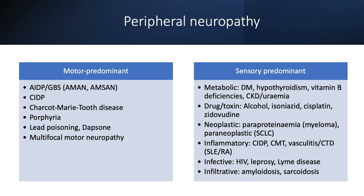Then neoplastic can be paraproteinemia like myeloma, or even paraneoplastic causes. Inflammatory can be CIDP, GBS, CTD, vasculitis. Infective can be this, infiltrative. So how I remember it, I cannot remember exactly, but basically I go by metabolic, drugs, and then neoplastic, or even mitotic, something like MTM: metabolic, toxin, and mitotic. And then after that, I remember inflammatory, infiltrative, and also infective, something like that. Okay, you will develop your own approach to remember.